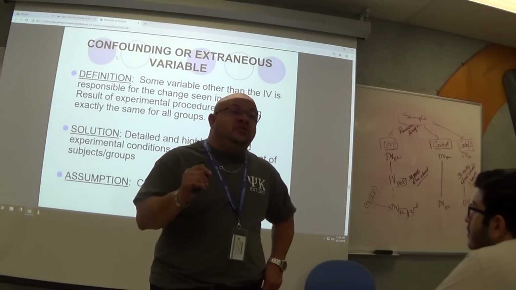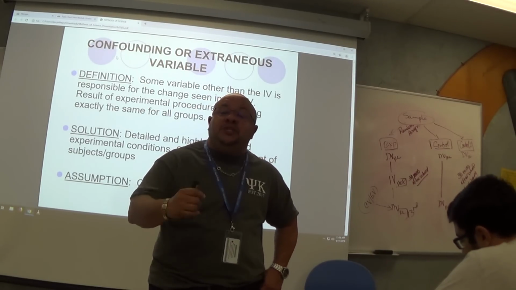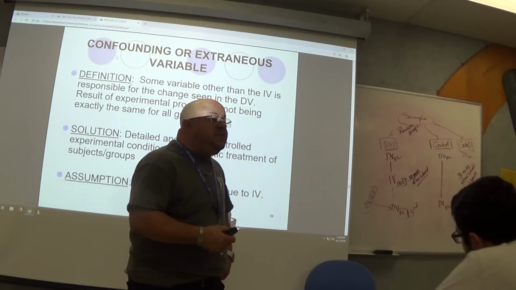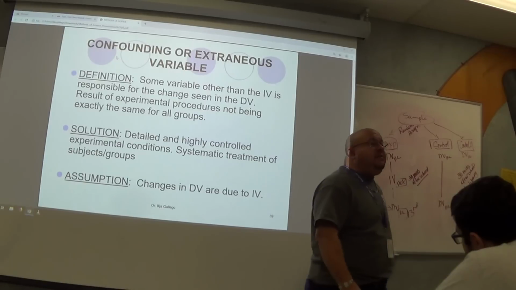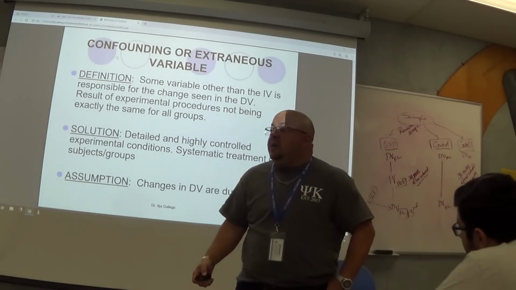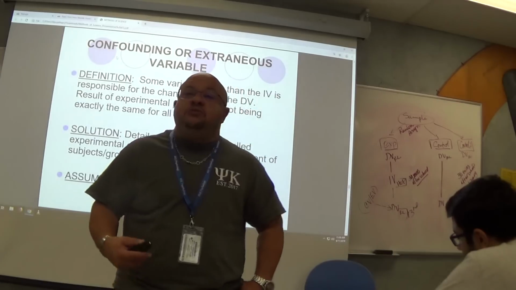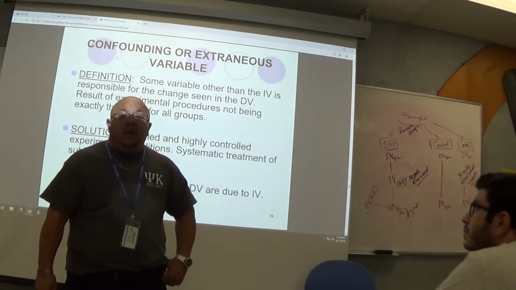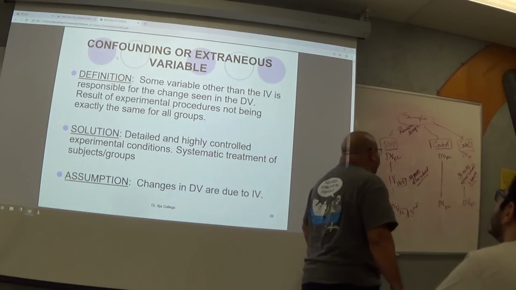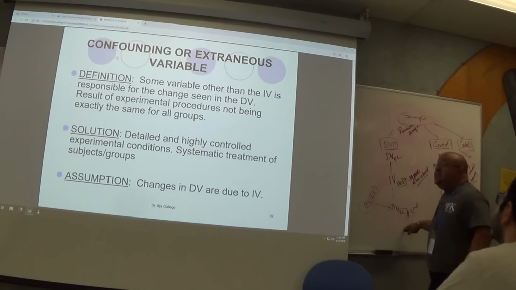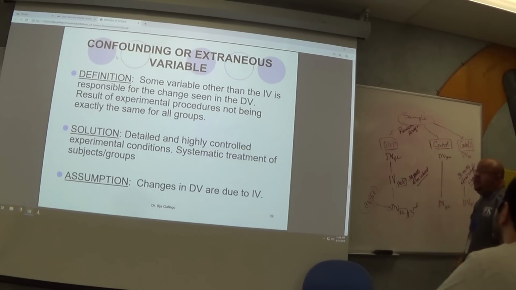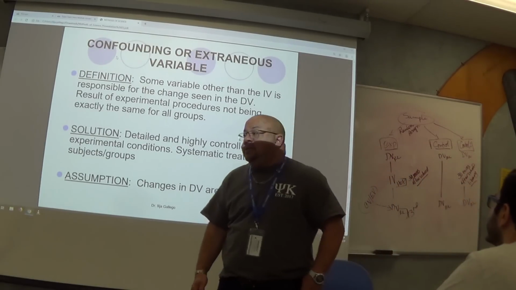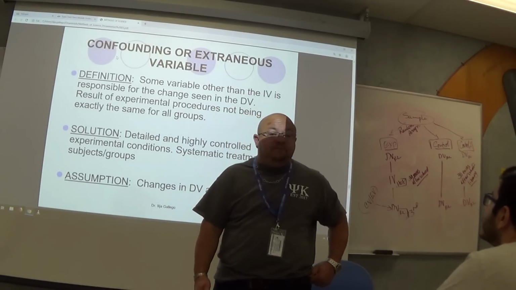A confounding or an extraneous variable is something that the researcher does during the experiment, and it affects the results of the study. In other words, it affects the dependent variable without the researcher understanding or knowing about it. The researcher doesn't know that what they're doing is causing a change in the dependent variable. Okay, and so the researcher might say, Hooked on Phonics works, when in fact it wasn't the Hooked on Phonics, it was just the 30 minutes after school. So we designed the study to control for those possibilities of confounding or extraneous variables.